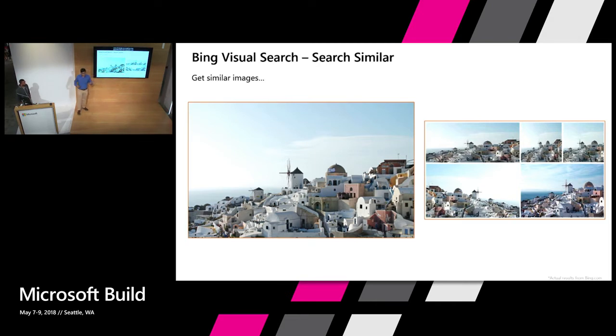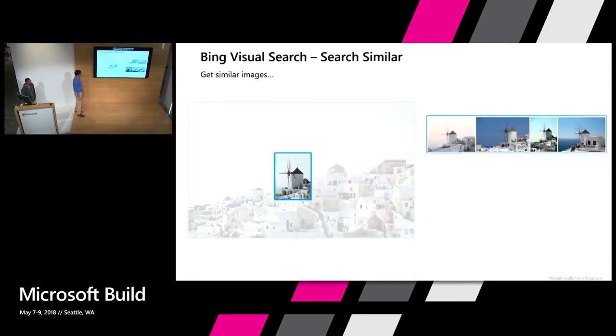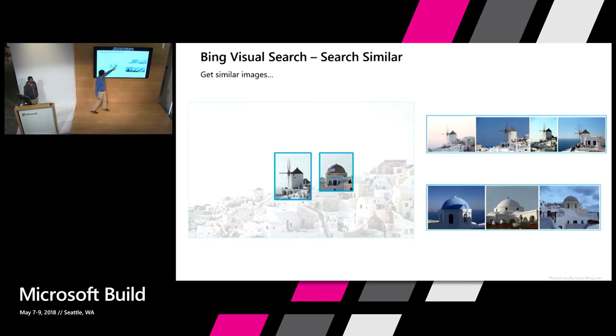And one thing to note here is that these images are not only visually related, they're also semantically related, right? Because we have access to billions of web pages and text around the world. We understand text, we understand images, and we can correlate all these billions of images around the world and provide you these semantically related images. Not only this, you can also provide crops, and you can get similar images for the cropped regions. And again, here they are not exactly visually similar, they are semantically similar, right? And here is where it takes decades of research in deep learning and machine learning. And all these things are available as an API now.